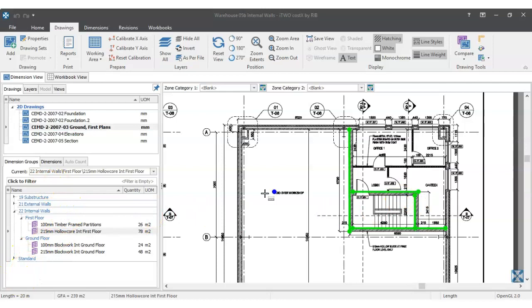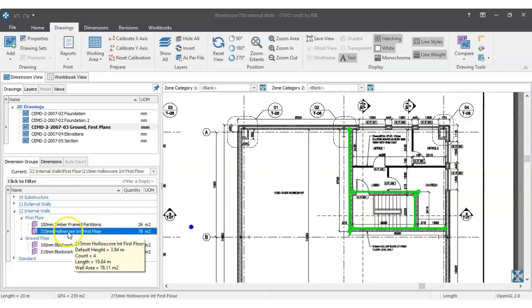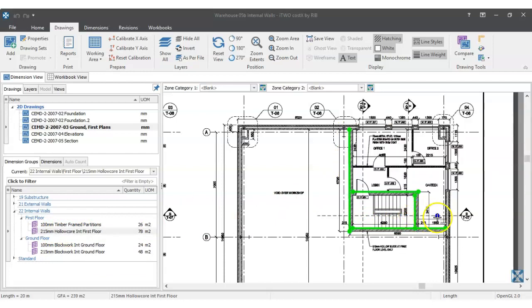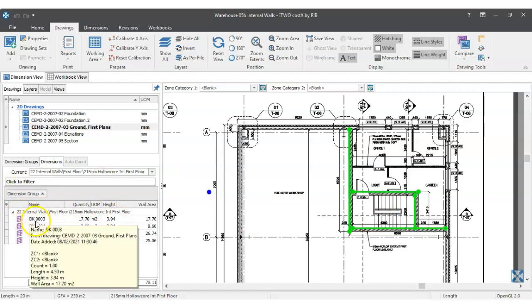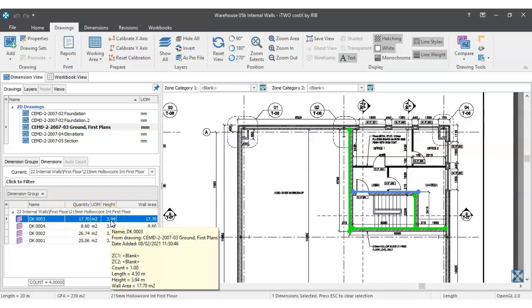Okay, so to change the heights from the default height we inserted, the 2 and 5 hollow core wall, to the actual specific heights of each individual line, we need to click on dimensions. And we'll see the lines, 4 lines that we measured. How do you know which line is which? Well, if you click on the first dimension there, you'll see that that's the one through the middle. So let's go ahead and change that dimension to what it should be.